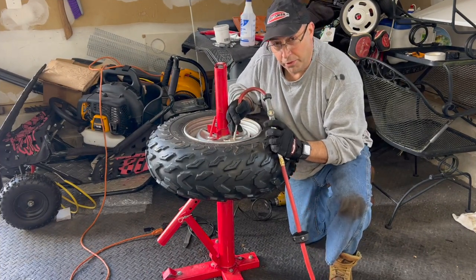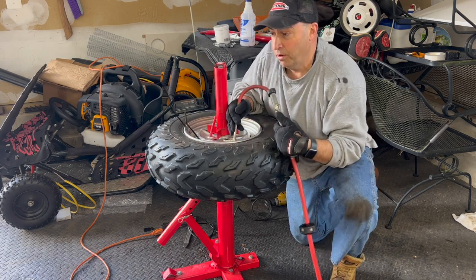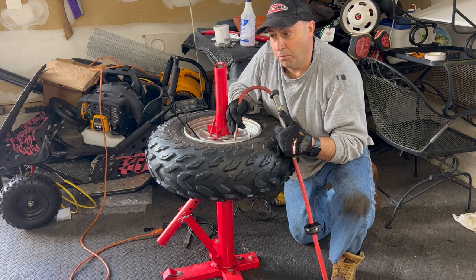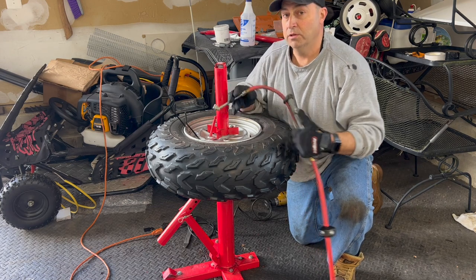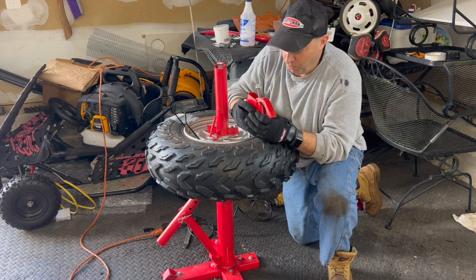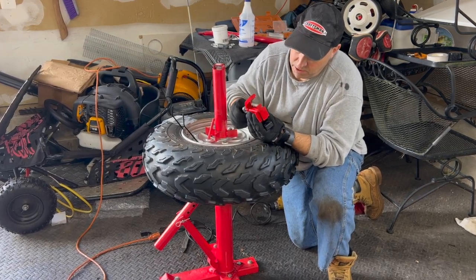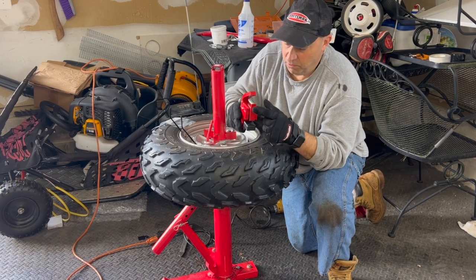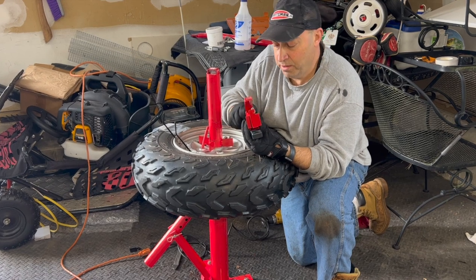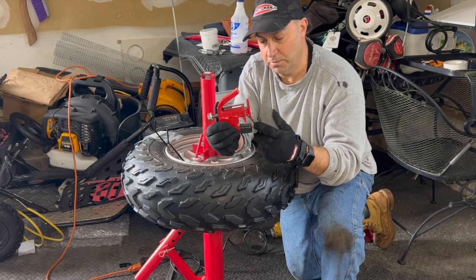So my final thoughts on the BeadBuster. I like it. I think it's a good tool. I would definitely go careful and watch how much it's bending into that sidewall, so you don't have the tear out like I did. The only thing I would think better: when this compresses, you see, there's only this little bit, about 3/4 of an inch wide, maybe a little bit more. That's all that's pressing down on your sidewall.